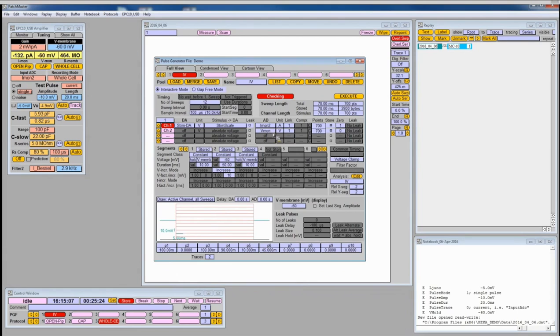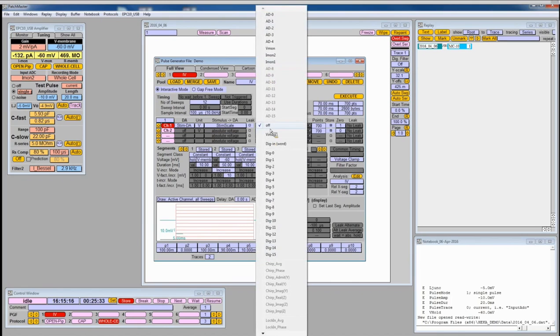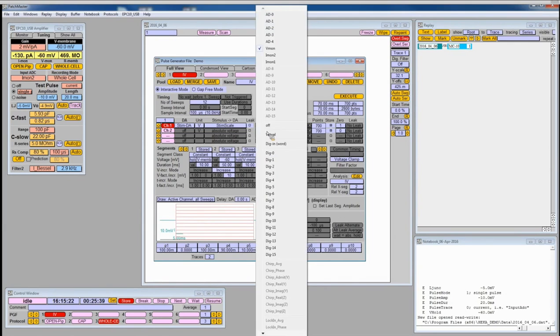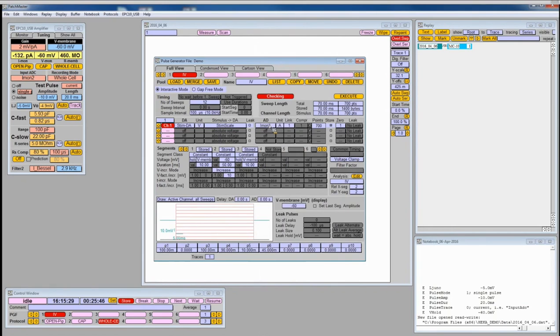Underneath it is the channel for the step protocol, basically the voltage trace. You can change it to anything you want, or you can leave it. You can add more channels by clicking on a box and changing the setting here. You see it's the VMon, and you can change it to anything you want, or you can also switch it off if you don't need it. Make sure that the store button is selected.